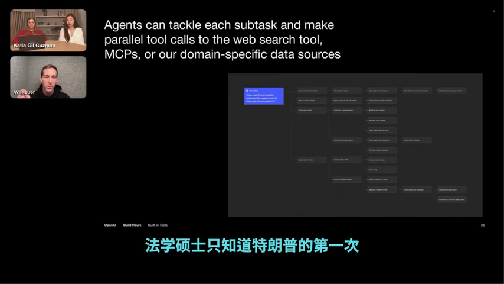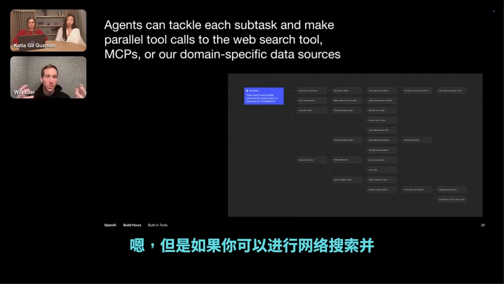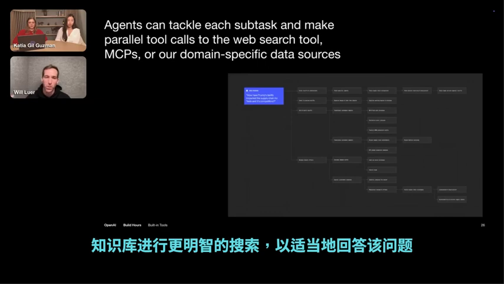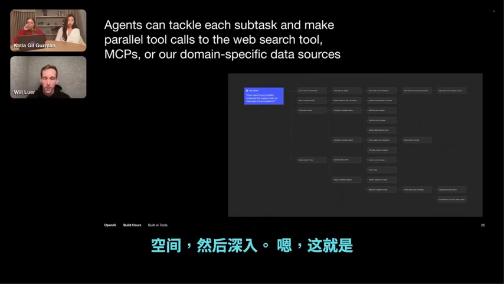The LLM only knew about Trump's first presidency and the tariffs that came with that, and wasn't aware of the new insights you needed to glean. But if you can do a web search and get up-to-date information, you can make more informed searches with web or other private knowledge bases to answer that question appropriately. That is a little bit of the explore-exploit trade-off: get up-to-date information, understand the space, and then go deep.